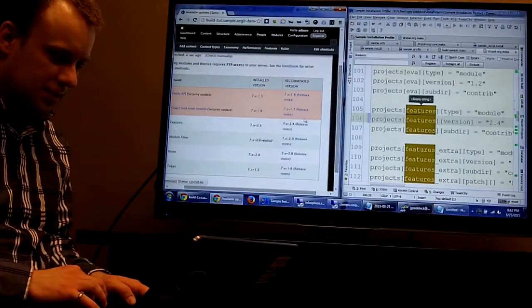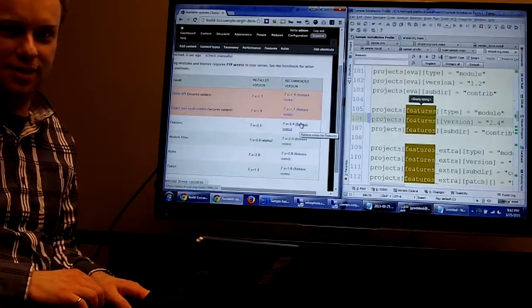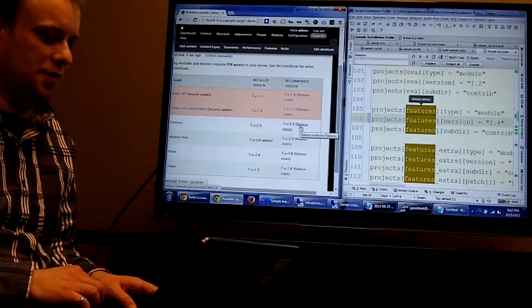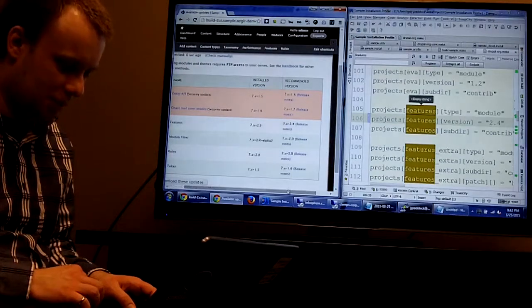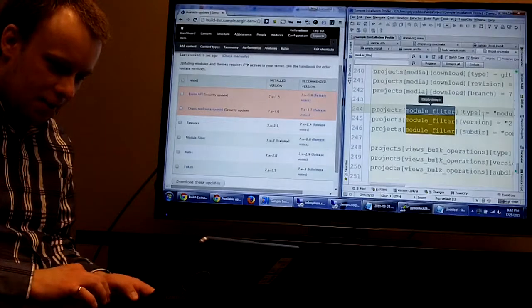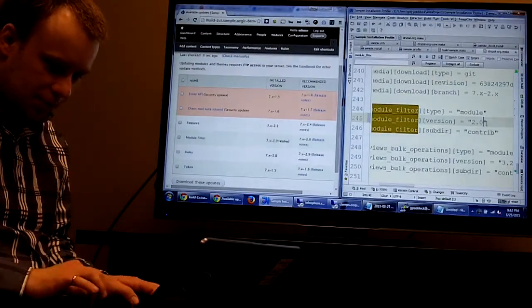It is important still, even with this process, to read the release notes, because occasionally there's gotchas, like don't use this with this other version, or this module gets renamed, things like that. So do pay attention to those. And we'll make module filter version 2 that got released, cool.